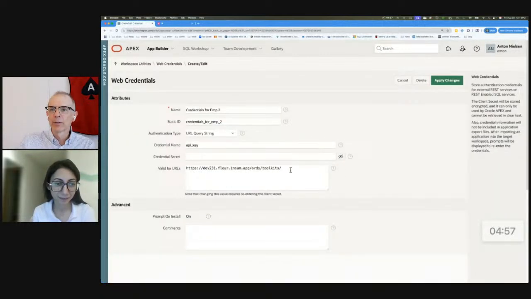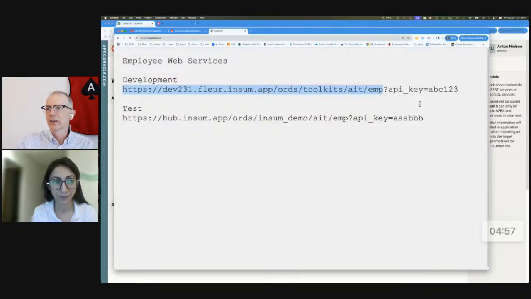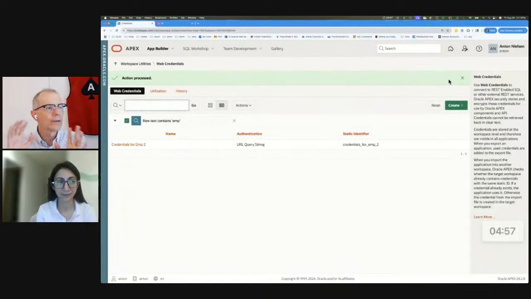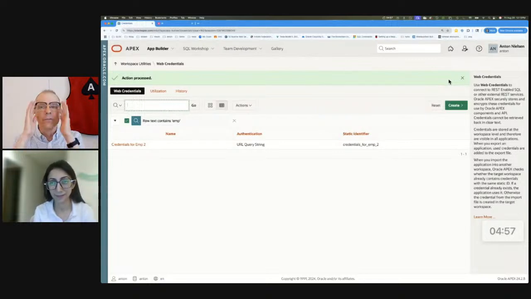So the other thing you want to be careful about, this is not only valid for this URL, it's also going to be valid for the other one. So I can either delete this, or I have to put in this other URL as well, right? But the easiest thing to do is for me to just go ahead and delete this. Now it'll be valid for all URLs, but you want to do that with your credential as well. So once you've got those two things done, the prompt on install, and you've cleaned up your credentials to either have all the URLs you need or no URLs, now the thing is, why was this important? Why did we do this?